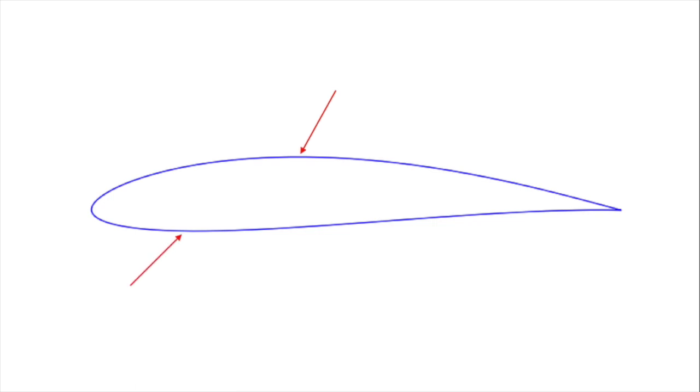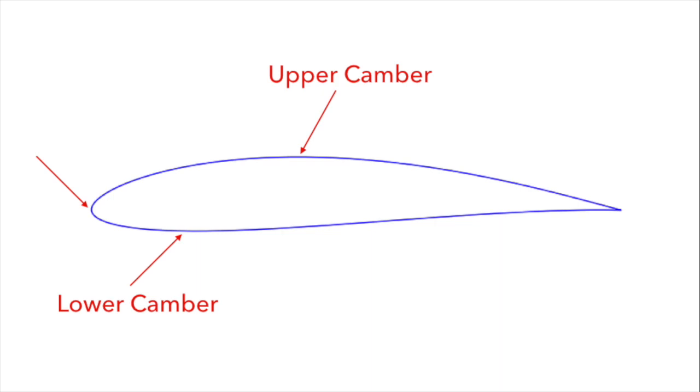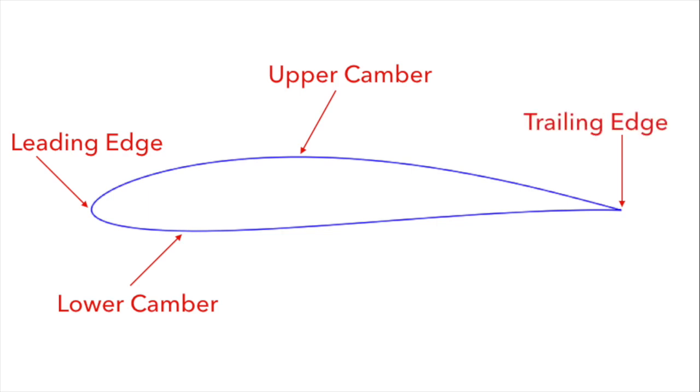The upper and lower surfaces of the airfoil are known as the cambers. You will notice that the upper camber is more pronounced than the lower camber, which appears to be relatively flat in comparison. The two extremities of the foil also differ in appearance. The rounded end, which faces forward in flight, is known as the leading edge. The sharper end is known as the trailing edge. These certain properties of the airfoil allow us to exploit the air's response to certain physical laws.